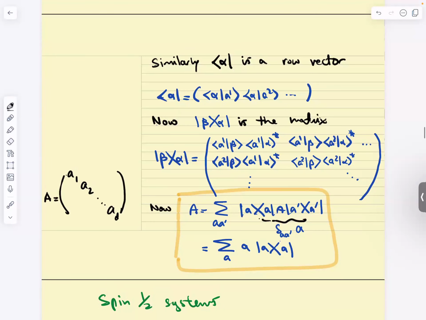Questions? So I've walked you through a lot of linear algebra. For the remaining 15 minutes of the course, I'm going to work out examples. Spin half systems. And we're going to go through these examples and make this a little bit more clear. But are there any questions at this point, right?